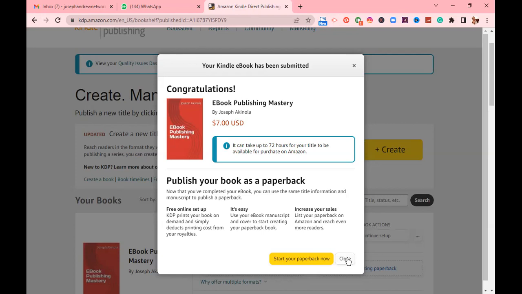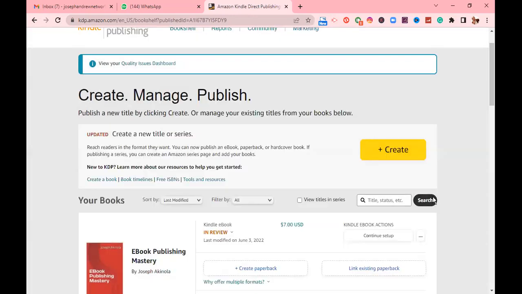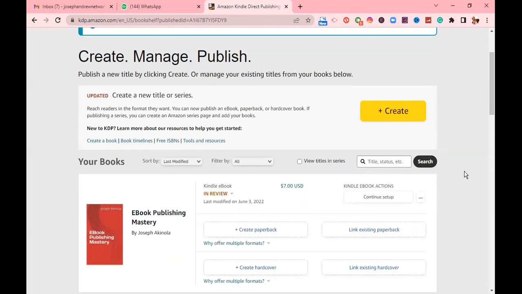And as soon as your book is live on the Amazon market, it's going to send you another mail to tell you that your book is live on the market. Close.